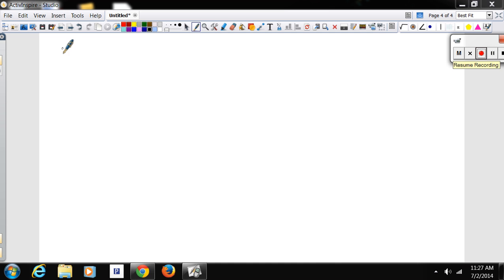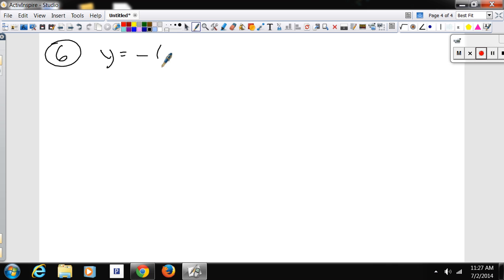Okay, let's look at 6. Let me just borrow this. Okay, we've got y equals -(x plus 3) squared. If I wanted to put it in the right format, I would put y minus 0, because there's nothing next to the y. -(x plus 3) squared. Now I should be able to find my vertex already.